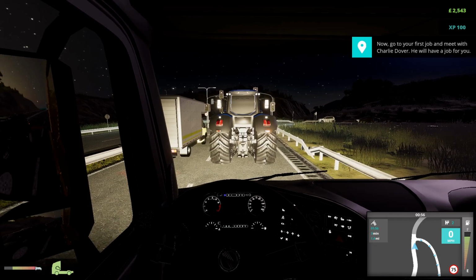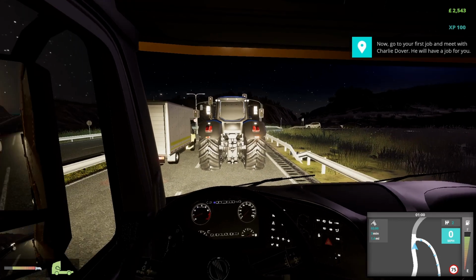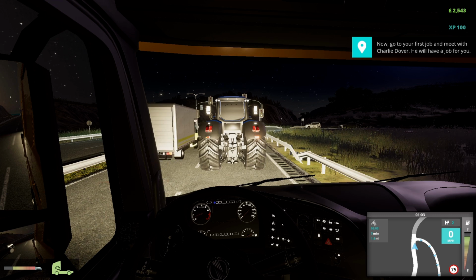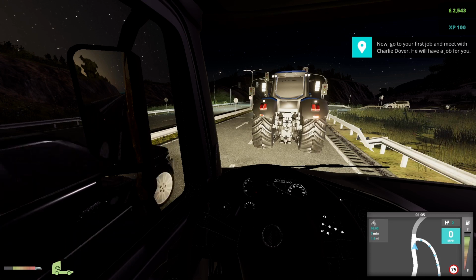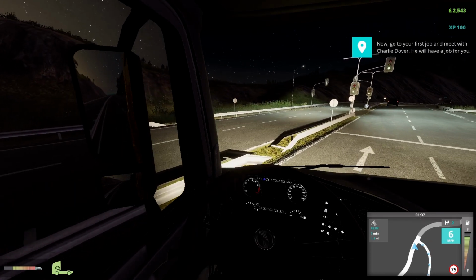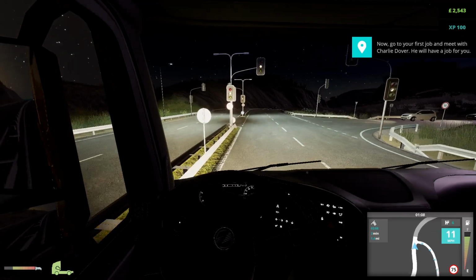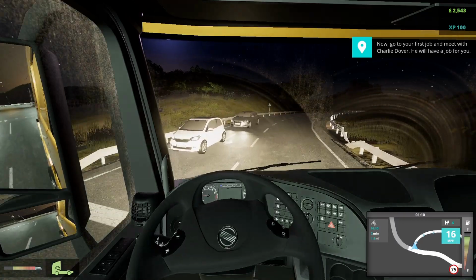Oh, come on. Now we're all just stood here. Look, they're stood waiting. And we're stood waiting. Right, now we're on a green. And he's just going to sit there again, isn't he? Right, soldier, I'm going. I'm not waiting for you. I've got somewhere to be. I'm going to get a ticket now, am I? Nope. Managed to get around there.